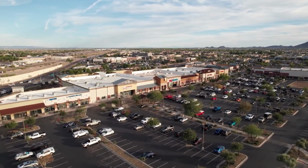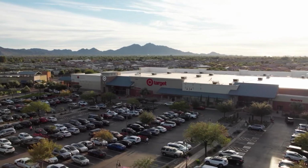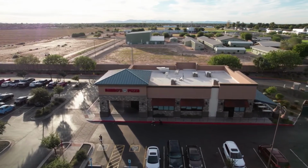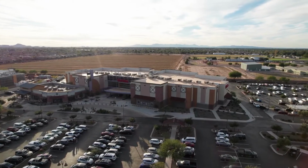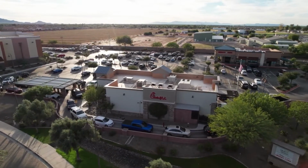And right down the street from this neighborhood is the Queen Creek Marketplace. This area is incredible. It's all kinds of shopping. There's even grocery stores. There's amazing restaurants, from, if you're in a hurry, In-N-Out, Chick-fil-A, to sit-down restaurants like Barrio Queen and so many other places. So the fact that this is 5-10 minutes away is another bonus. This area where this home is located is definitely a great place to live.